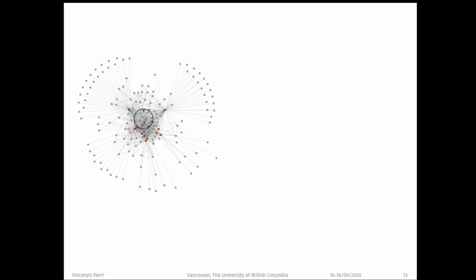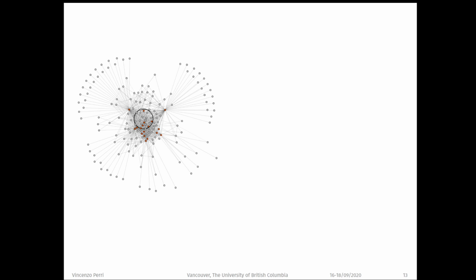So now we can see a first-order layout, a static layout of one network, and we are showing here exactly the property that I just described. This is a network of passenger itineraries between US airports, and the circle that you can see highlights the area that contains the top 10% vertices with the smallest distance from the barycenter. The nodes highlighted in red are the nodes that are in the top 10% for values of temporal closeness centrality.